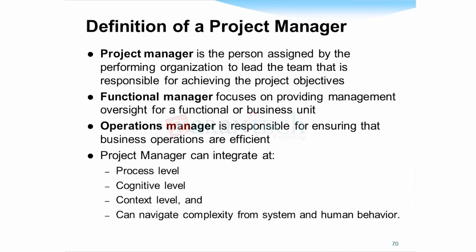Again, there are two types, functional manager and operations manager. A functional manager focuses on management oversight of functions and business units. They are good in the domain. They may be called functional managers. Functional managers focus on overview or only management. They will not interfere in the technical aspects. There are two types, functional manager and technical manager. A functional project manager means they are good in the domain, good in the process. Like, I can give an example, what process, like?